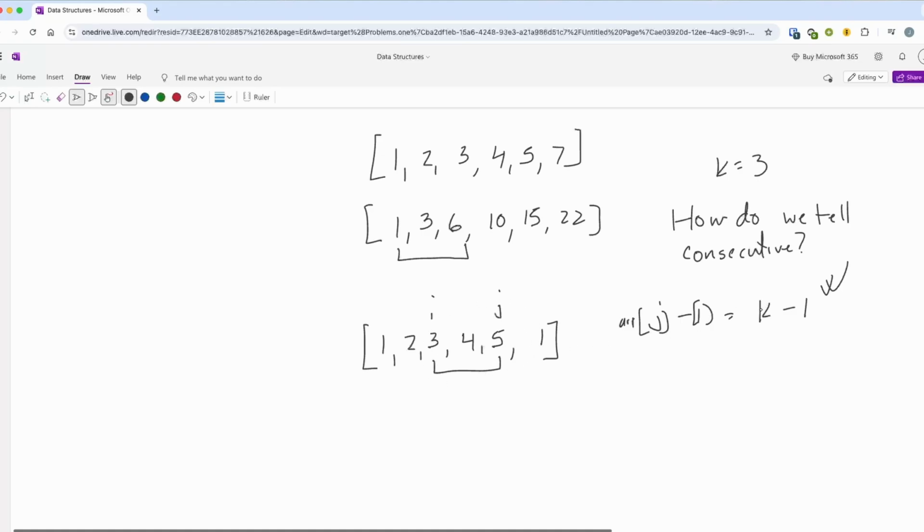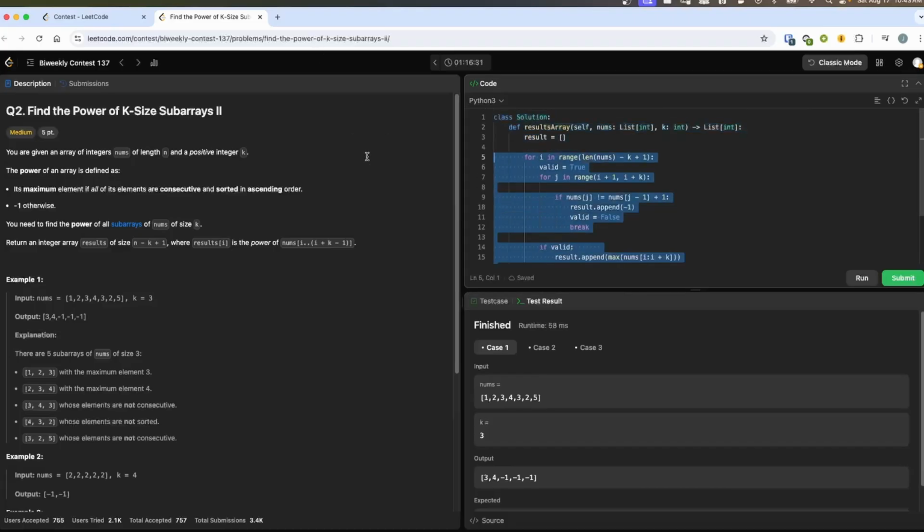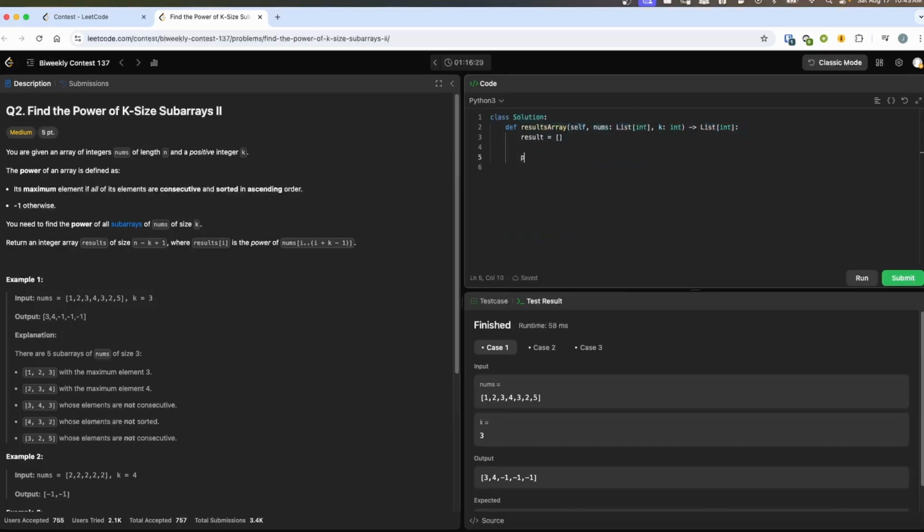So we use a pre-calculated array to keep track of if they're consecutive. But then, right, if they're consecutive, then it just has to be whatever is at j, right? Okay, I think that makes sense. So let's do this. So let's do prefix equals 1, and for i in range of nums. I'm going to do this pre.